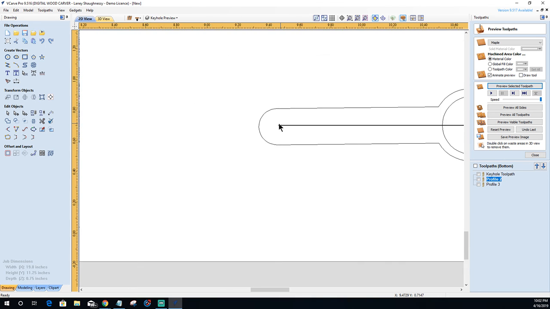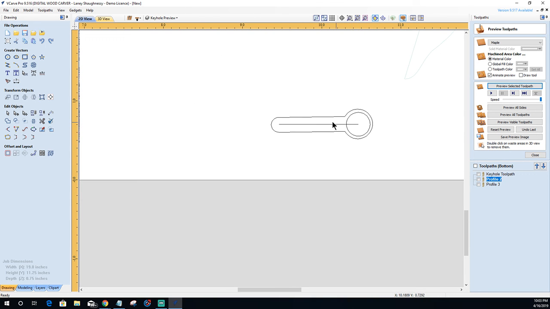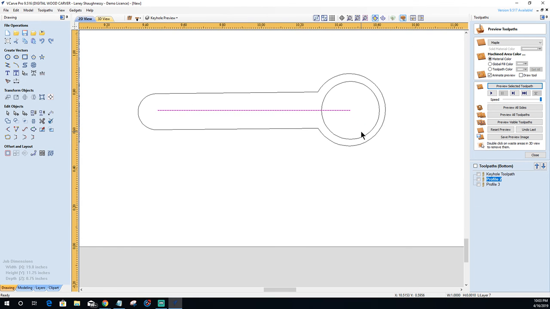That's what gets that bit, that profile to go over, cut down, come over, and come back out of the same hole that it started in. That way it doesn't blow out the other end of your keyhole. If you have any questions, that would be the way to go.